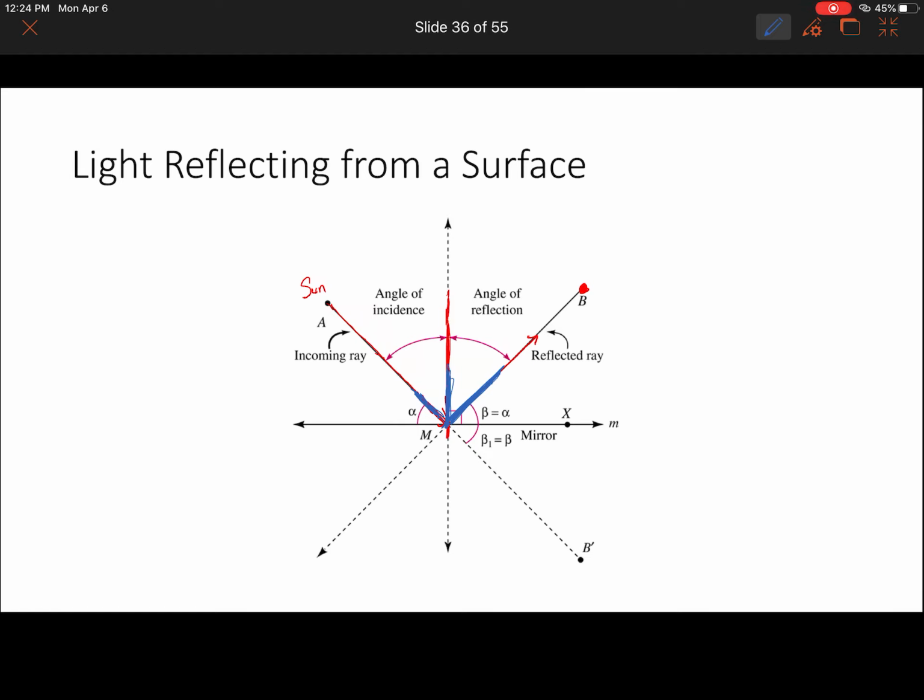And so you can actually sit in your car, and probably on a sunny day you can move your phone screen back and forth, and you can see the sun reflect off the top of your car. And what you're doing is every time you twist that phone, you're changing that angle of incidence and thus changing the angle of reflection. And so that's something that has happened to most people, and we can see that here.